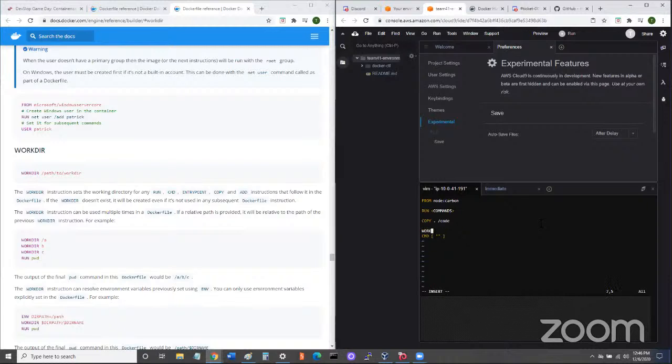Workdir here. And the path to the working directory is what? So we already copied to the code. So do we need to go to the code then? Because right now we copied the current directory to the code directory. Now we have to set that particular directory as the working directory. Oh, so it needs to be in the code directory? Oh, wait, they told us what the path to the working directory was. Root, let's see.